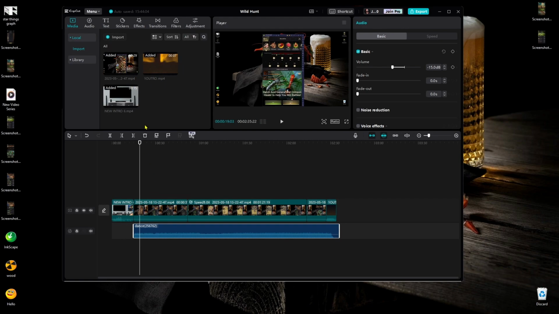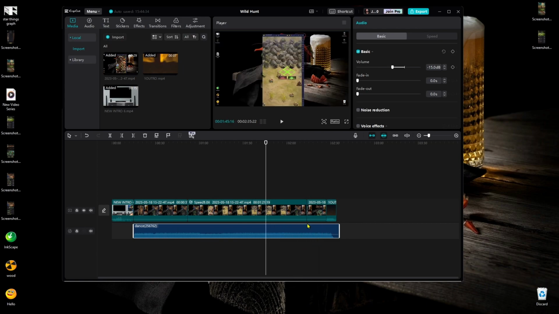Okay. And we know that we only need like to here. So there's a couple things. Over here, this little option that says track magnet and this little option is auto snapping. Those two are a must. Let me show you what it does. So your tool here, you see the split and the split and the split. What that does is it makes it so when your tool is near it, it pops right to the split. It makes it really easy trying to figure out the splits. See how it just stops to it?